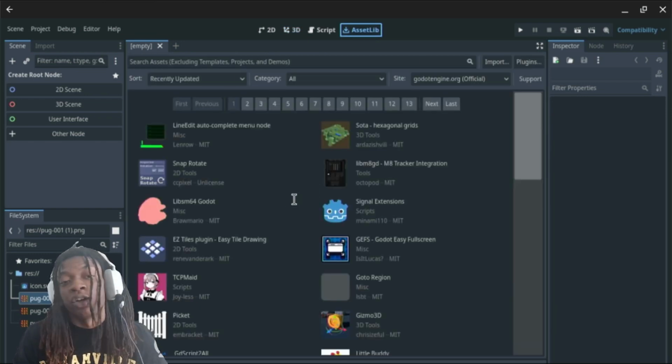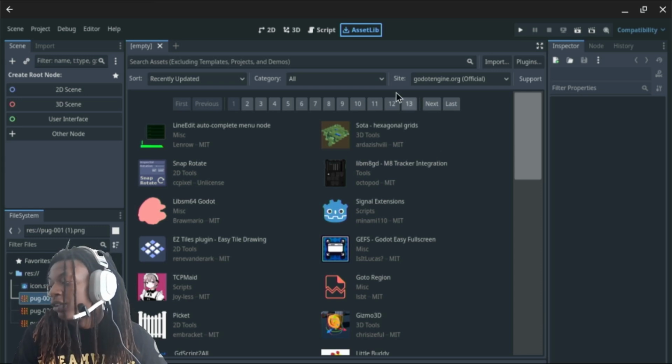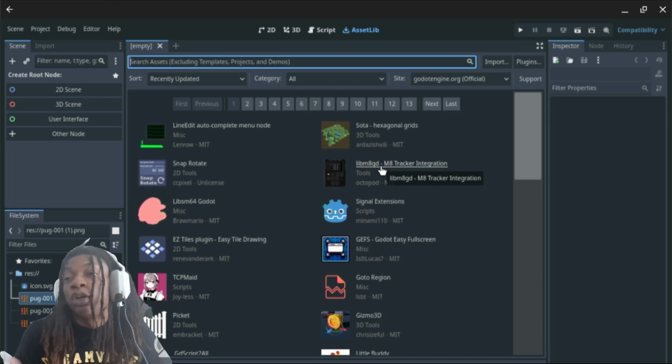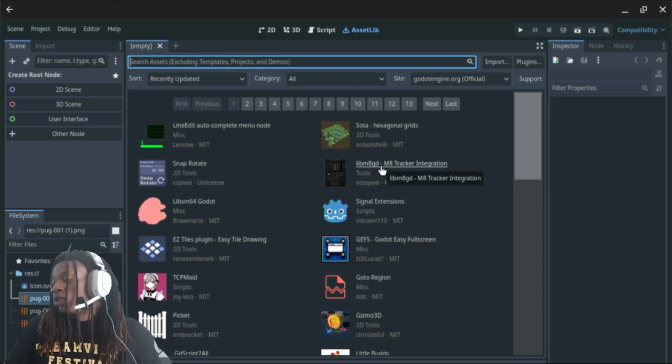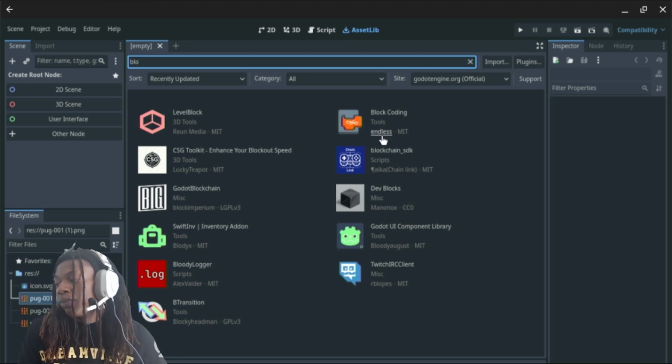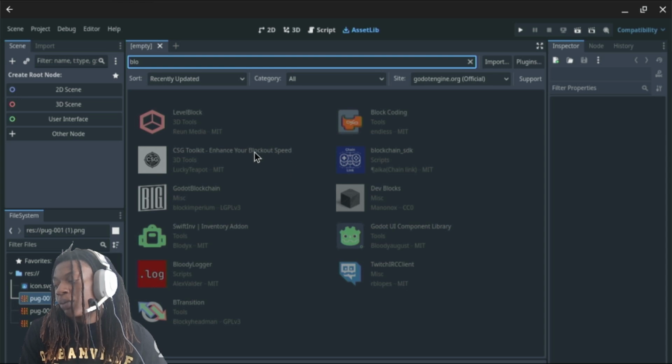The last thing I want to show y'all is how to block code. I already have a video on it, so this one's going to be a little less professional and less put together than the rest of them. But if you want to use block coding like Scratch, we'll just simply put in block in here. And then you see block coding will come up. If this is not live, just press go online. It'll be a button in the middle that says go online.